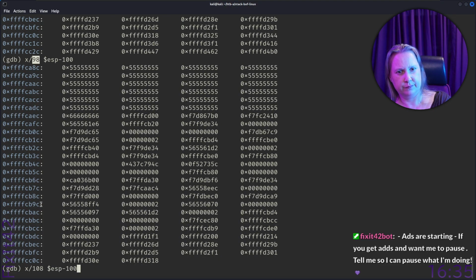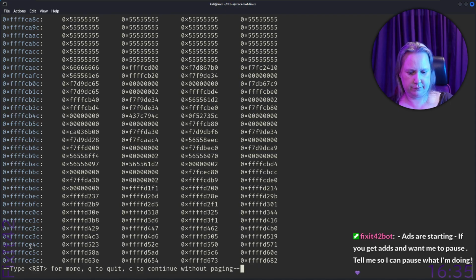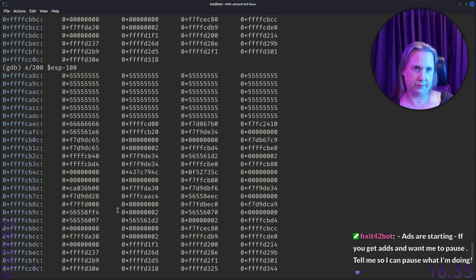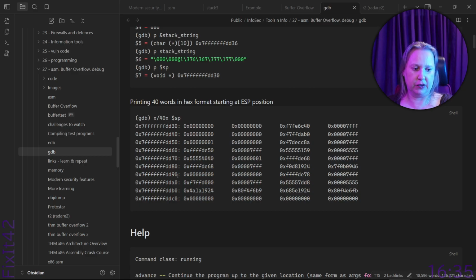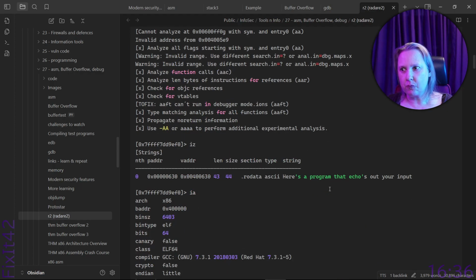Yeah. R2, thank you. So comparing this output, what we're just seeing on the screen here, 2.